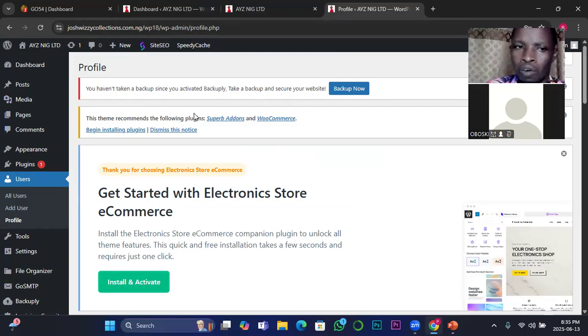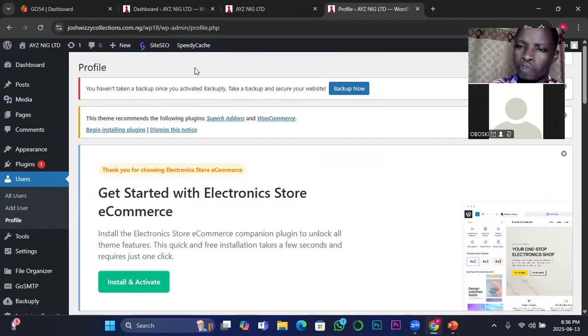So another thing I'm going to do is now I want to check how many pages actually came with this theme. So I want us to be taking note of the order in which I am attempting this component. That is how you learn WordPress.